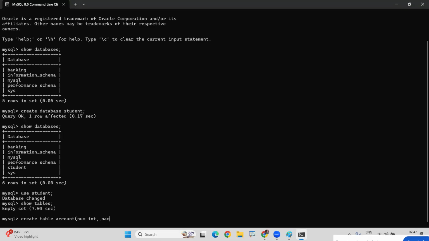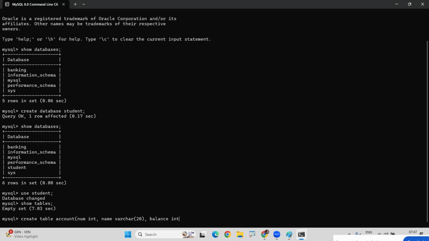Next, account holder name. It's a string, but in a database, string is varchar. Varchar means variable characters. Variable means changing, the size will change. Suppose you can give a maximum of up to 20 characters.